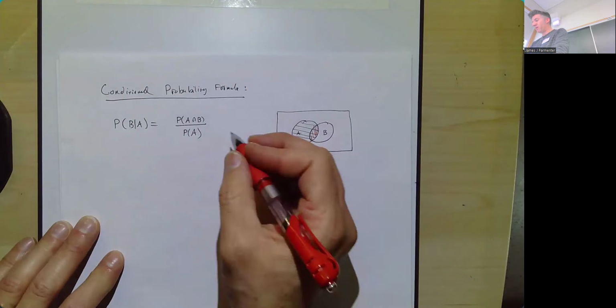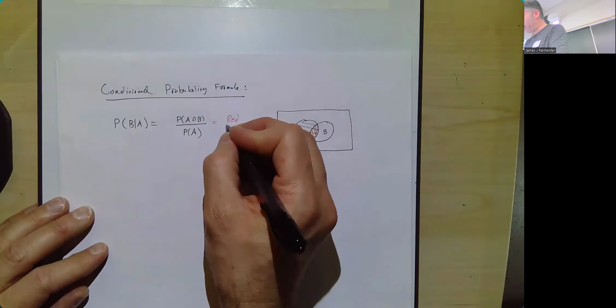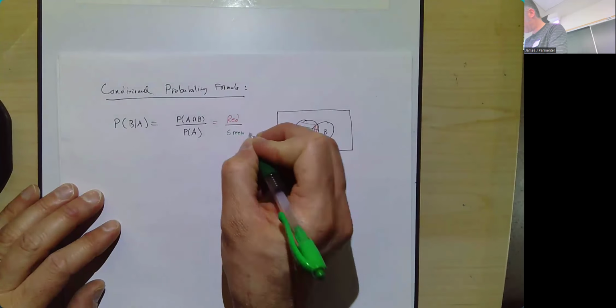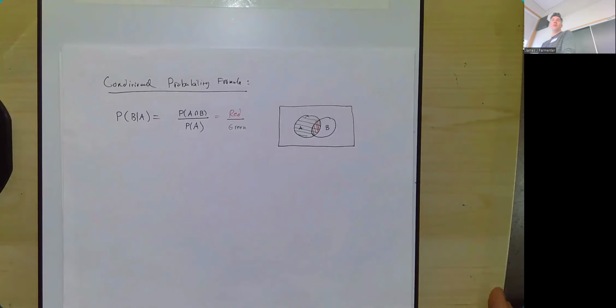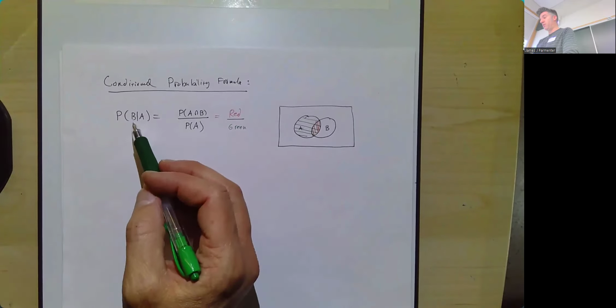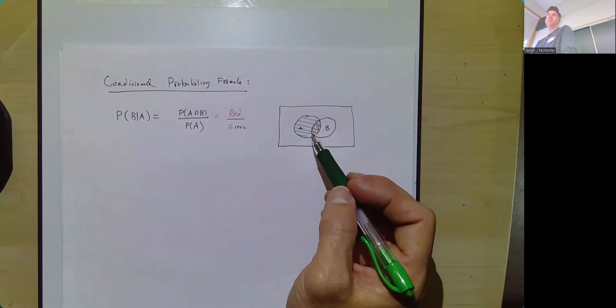So it's exactly the intersection of A and B divided by the A part, which in my picture are red and green. Hopefully you can kind of see the red and the green. That's the whole idea, right? You're just saying, okay, we know A has happened. So the probability of B knowing that it has happened is the ways you get B out of the ways that you are allowed to get it.